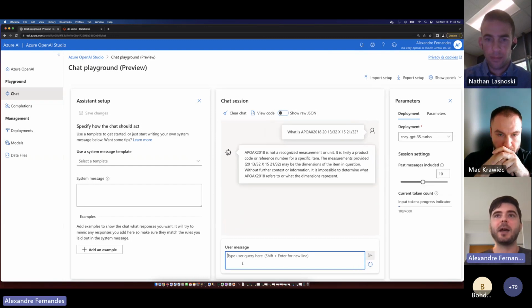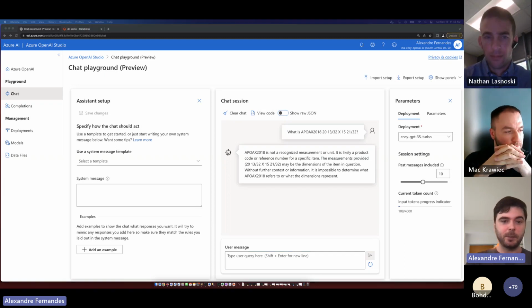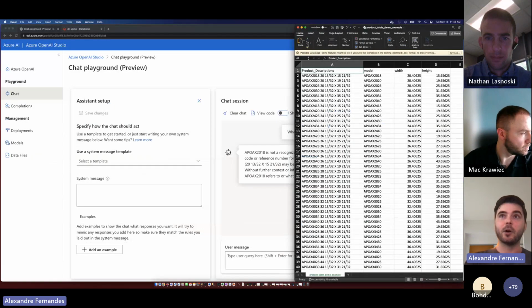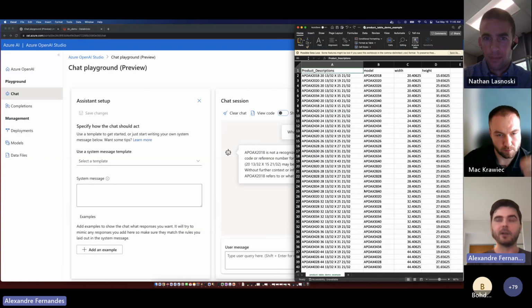It says it is not a recognizable measurement or unit. It is likely a product, but it's not really sure what it's looking at. So this is the example where, all right, GPT, this is a product mention, and GPT does not necessarily recognize it as a product. And I happen to know it's a product because I made a demo product database. So a product database, you see these a lot, especially in manufacturing. You have a product description, product model, and there are two measurements associated to this product, which are width and length. And if anyone was able to recognize this, these are window screens.